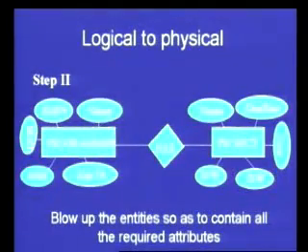two objects. The programmer object is having name, employee number, date of birth, address, joining date as the attributes of the programmer. Then you have name, deadline, cost, software, hardware. This is the set of attributes for the object project. So basically here you are doing a blow up of the entities so that they contain all the required attributes. So in this step you will be first finding all the attributes and you will be listing them.